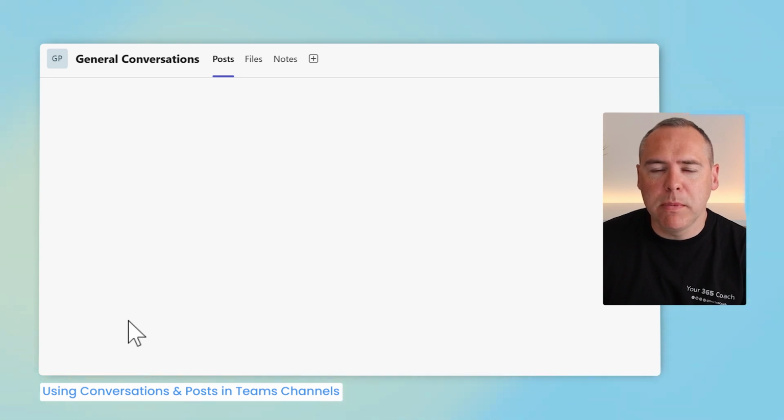And that, of course, can be changed. By using these posts inside of your channel, you can also share posts with your team, meaning as you add people to your team later, they'll also be able to browse back to all the original posts that have been created previously and catch up on those. And your team can also react and reply to posts inside of your team.